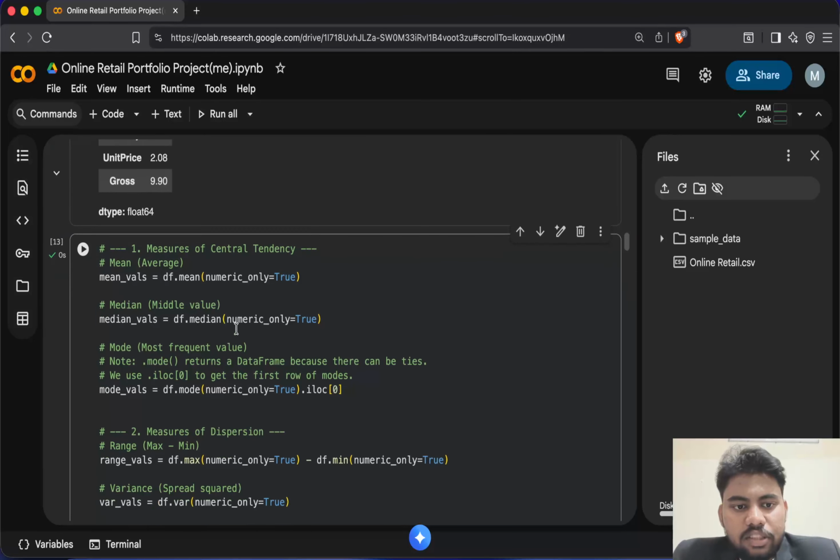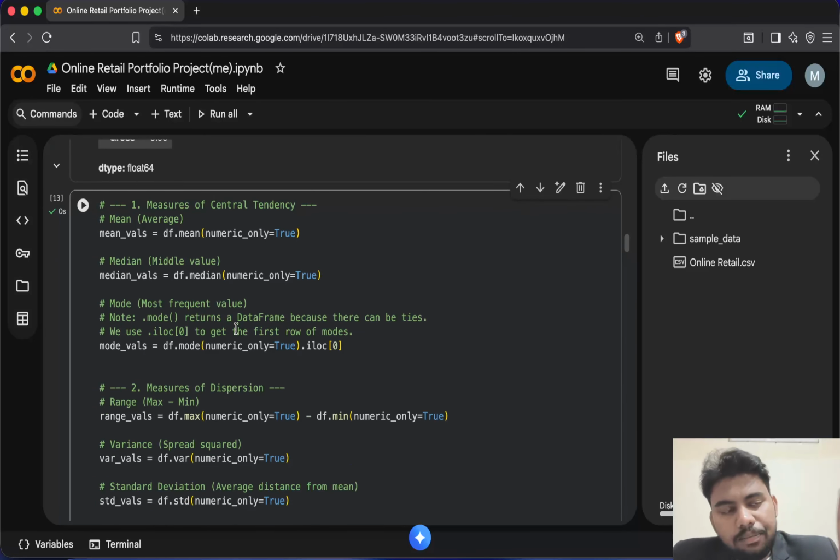Now, measures of central tendency. I am calculating the mean, median, and mode values. To calculate the mean, you can directly use the dot mean function on numerical columns. So I have defined a variable for mean values and performed the mean operation on the data frame where numeric only is true.